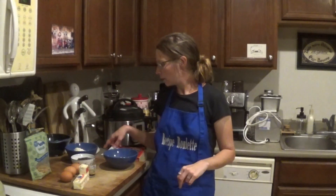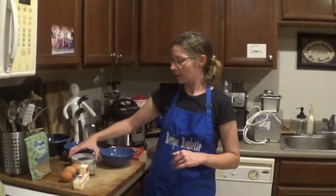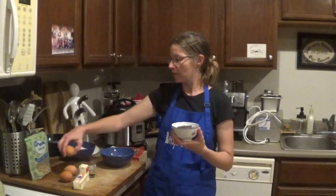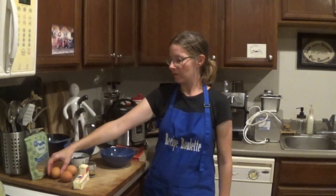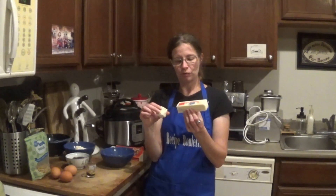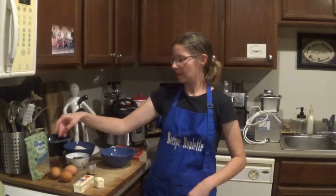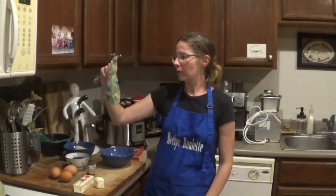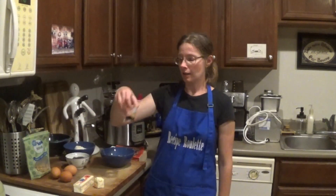So let's look at the ingredients. For your brownies, you've got a cup of all-purpose flour, a cup of sugar, five ounces of baking chocolate, three eggs, two-thirds cup of butter — which I figured out was approximately one stick and two tablespoons — a cup of nuts (I'm using walnuts, just what I had on hand), and two teaspoons of vanilla extract.